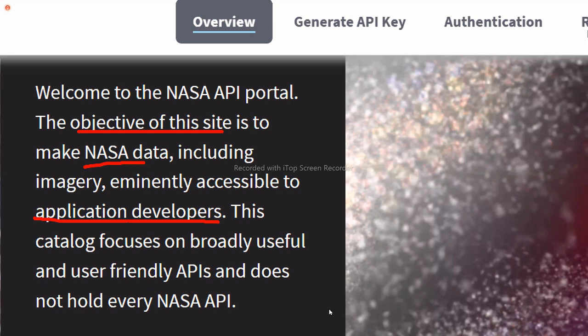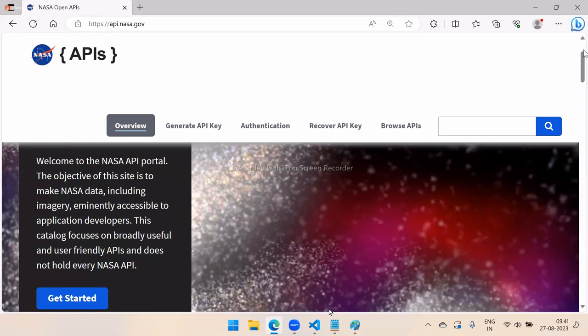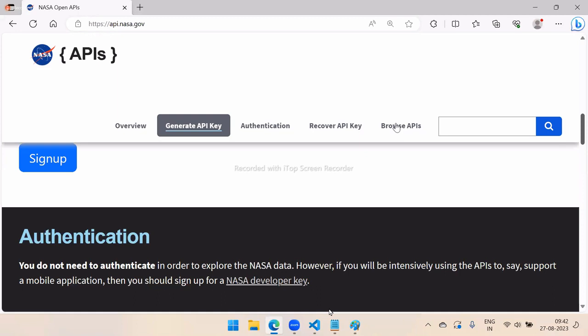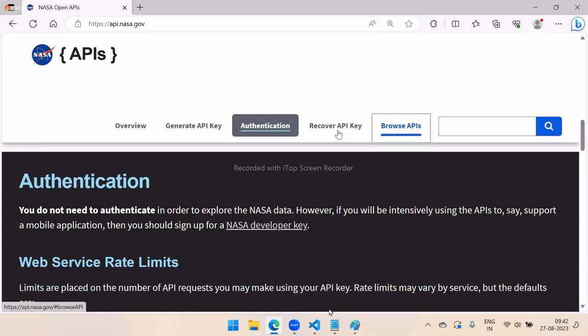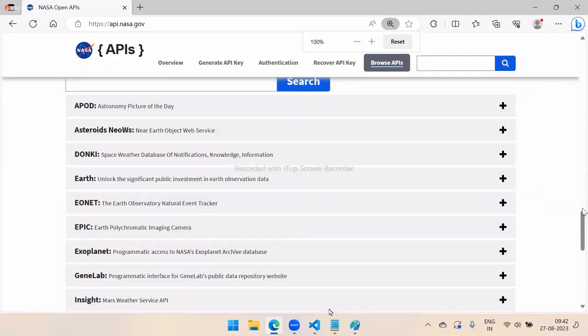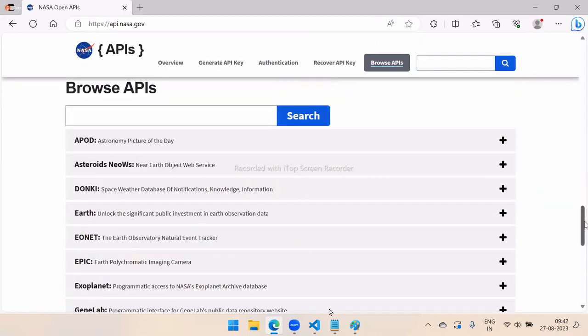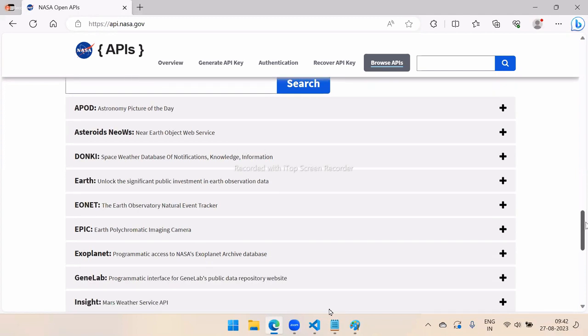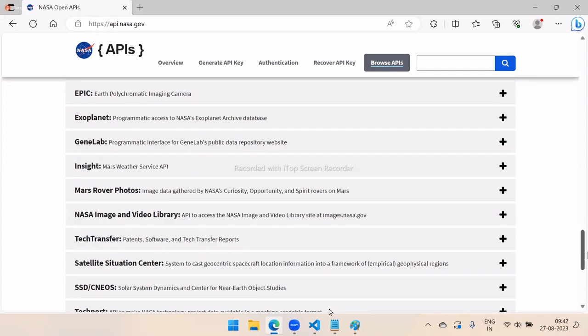Observe here, I scroll down, and you see they are giving Browse APIs. I will go to Browse APIs. You see so many requests are present here. There are a lot of APIs: asteroids, Earth, exoplanet, Mars rover photos, so many.